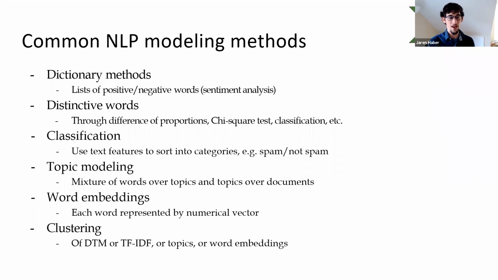Clustering is like topic modeling, except each text goes into one bucket, whereas a document in topic modeling could have lots of different topics and each one has a weight. In clustering, you say that each text goes in bucket A, B, C, or D, and often you don't have that many clusters. Again, that's all I need to say, but the input for that could be DTM, that's document term matrix, or TF-IDF, or there's lots of different inputs.